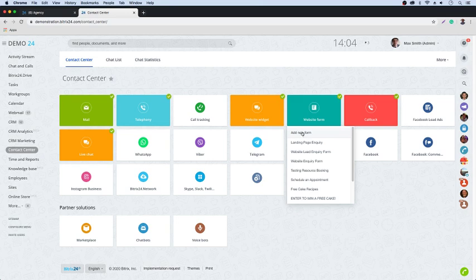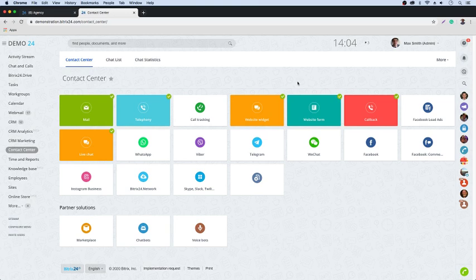And I can show you a little bit later on how to create these particular web forms. They are generally used for brand new inquiries to generate those leads. So those are the two main tools that essentially integrate your website with Bitrix, and the tools to generate those leads.